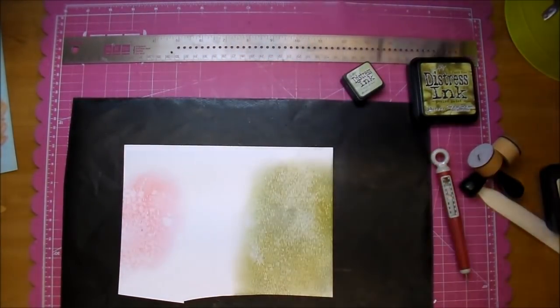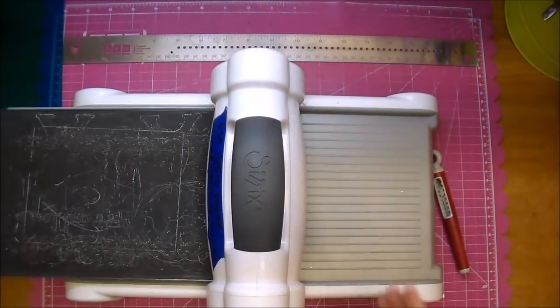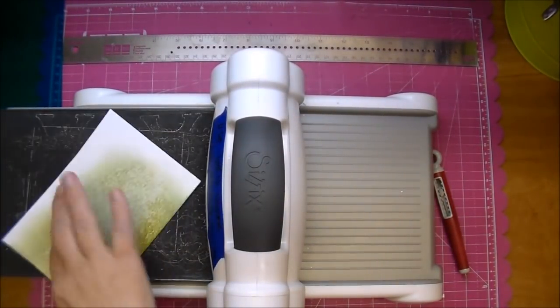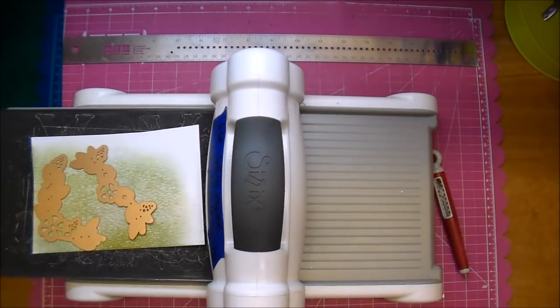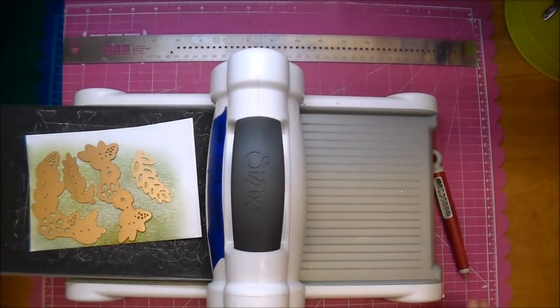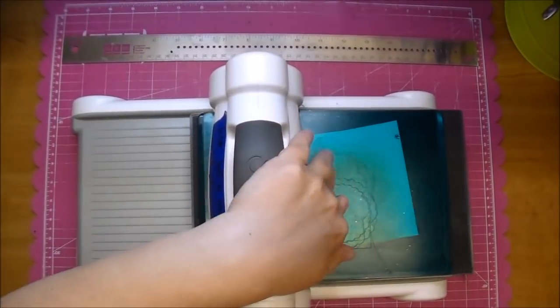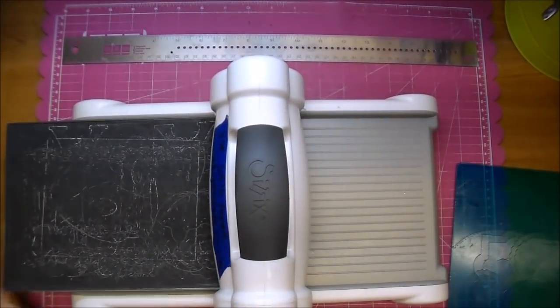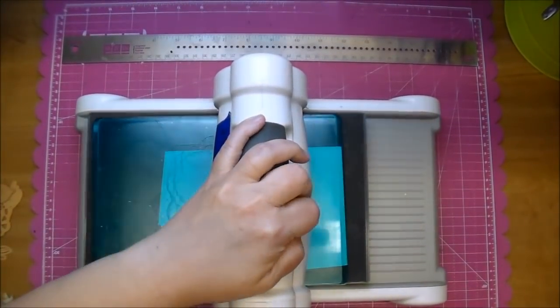And now I'm going to use a Sizzix Precision base plate. This is great if you're using intricate dies. And being that I'm using an intricate die along with the watercolor paper, which is a little bit thicker, I decided to use the base plate. This is going to give me a beautiful cut. So I'm going to run that a couple times through my Sizzix Big Shot. I'll set that aside and run through the flower portion a couple of times.